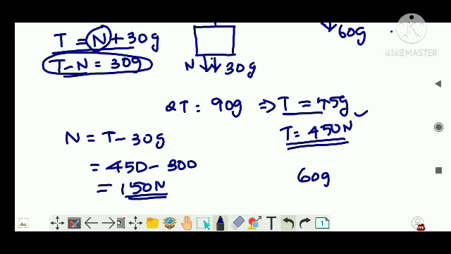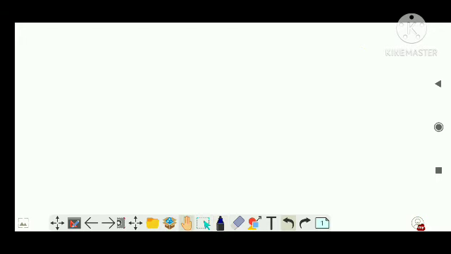You will see that just initially I told you, 60g was the weight. It would have been 600 Newton. That is the force which he is exerting on the lift. But now, what will be the reading on the lift? It will be only 150 Newton, right? So that means the apparent weight of the person has reduced. Clear?